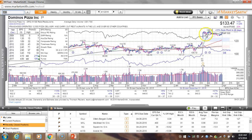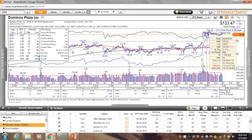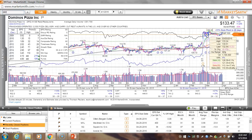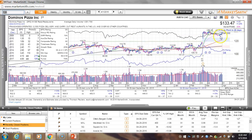So as it went up here and it kind of formed a mini correction here, I used the bottom of this day. If it closed below the low on this day, that was my stop loss. And I was going to plan to take a 10% profit on this. And it started to drift down here, and again I had to sell this one for a small loss. And you can see since then, just like the last few we looked at, it is going up, but volume's kind of low. So overall, I've probably had 1 or 2 winners and 3 or 4 losers there. So kind of consistent with what Nicholas Darvas said earlier. Bound to be wrong about half the time. I'm probably wrong more often than that.